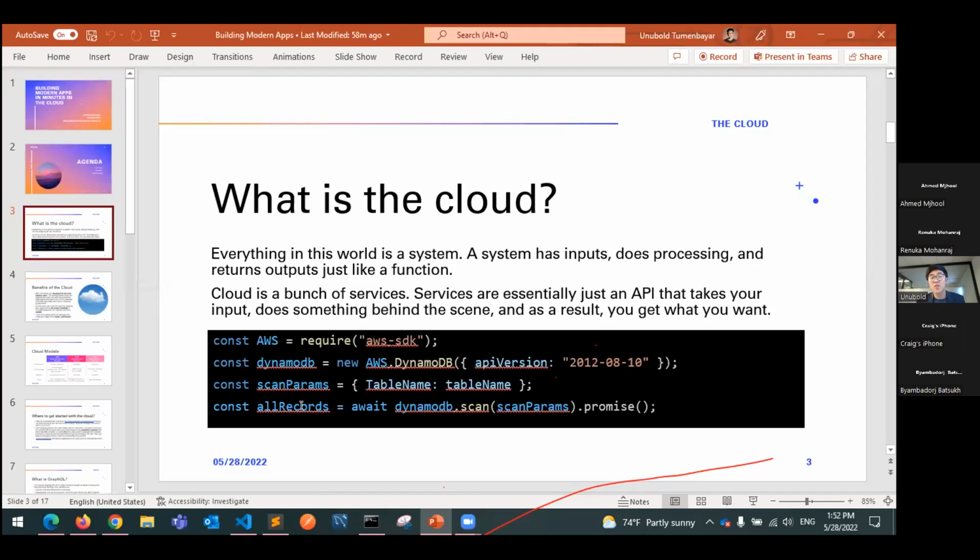In this case, it returns all the records. So again, the cloud is a bunch of services, and a service takes some parameters, does some processing, and returns something, or creates resources in the cloud. That's essentially what the cloud is.